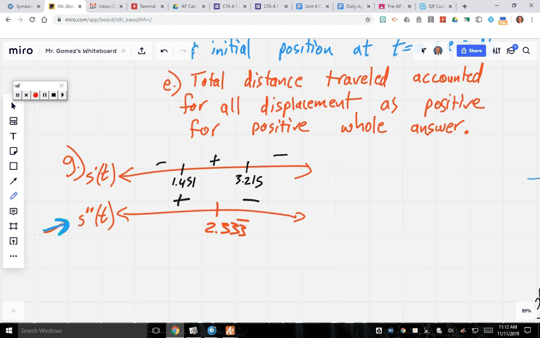Yes? Can I finish this real quick then? It's kind of related to this right now? Yeah. Okay. Can you not just look at the graph? You can. You can look at the graph and see when is the velocity above the x-axis or below, and when is the acceleration above or below. You can look at the graph, yes. Because that's what I did, and all I did was find the maximum point to find that. And that's okay too. And I got the same answer.